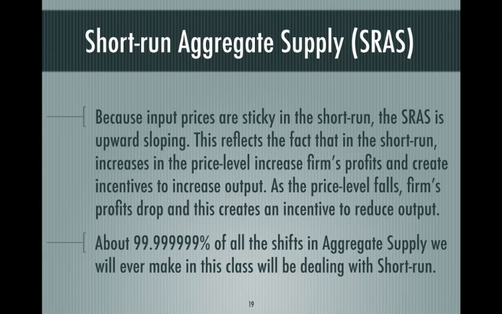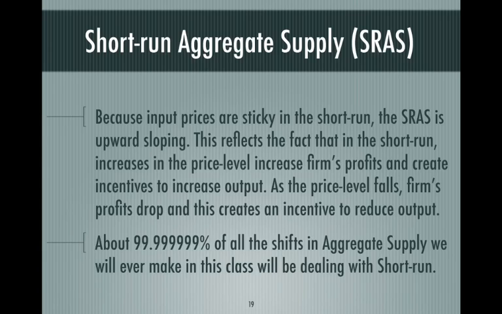Businesses, we said before, go into business to make money, and if I can go into business and make more money, heck yeah, I'm gonna sell more stuff. Now, as price levels fall, firms' profits will drop, which is going to make the incentive actually for them to make less. Because if they start making less, that's going to end up making prices go up. So we end up having essentially a collective collaboration to create shortages along the way.